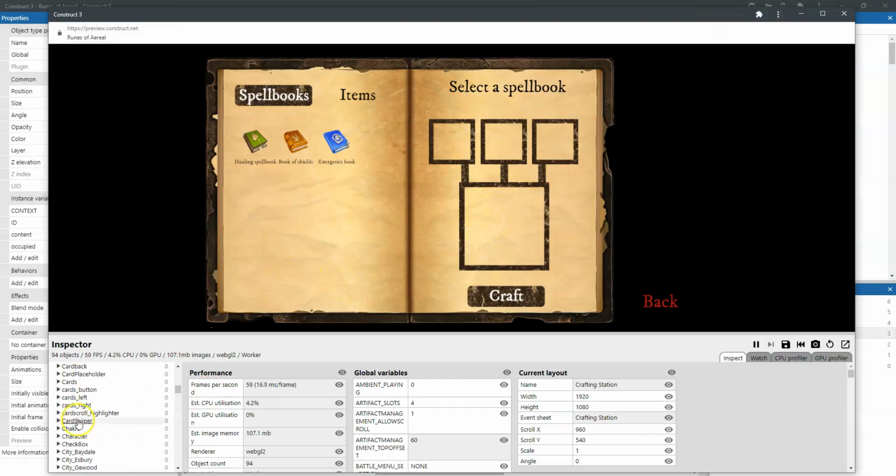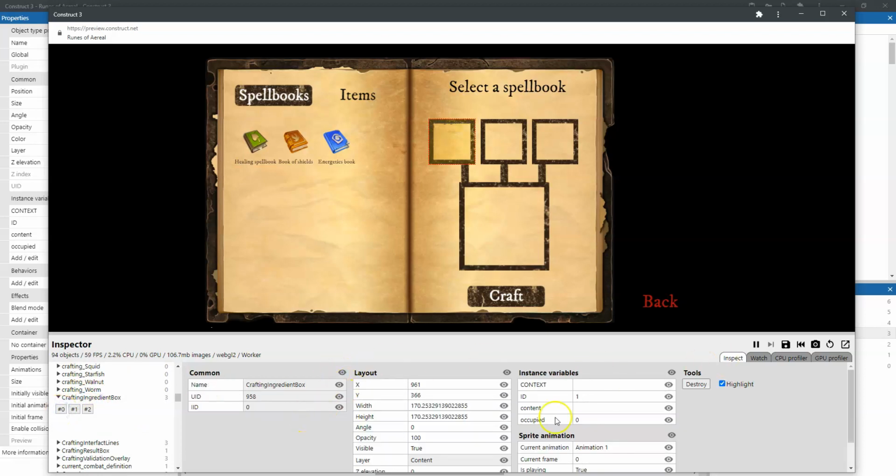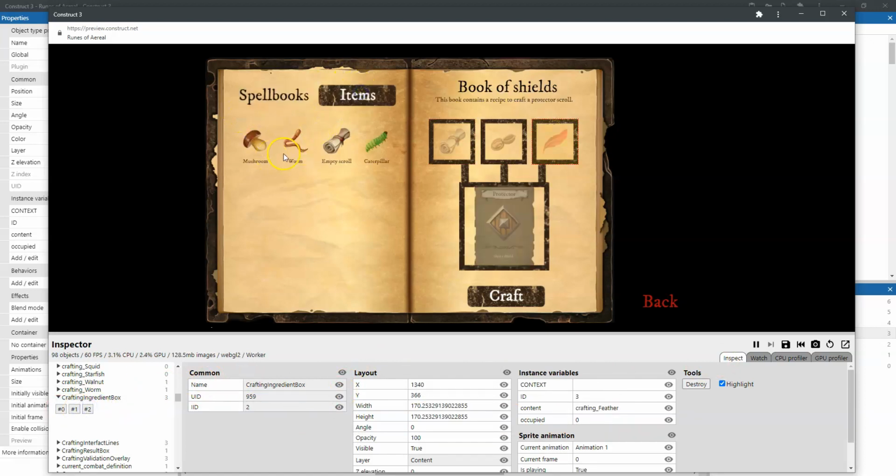So let's search for all the crafting ingredient boxes here. Where is it? Here we are. So occupied 0, 0, 0, great. And then we put that there, and then we should have occupied 1, 0, 0.